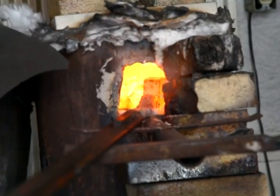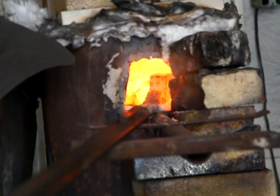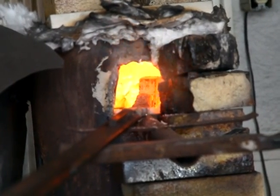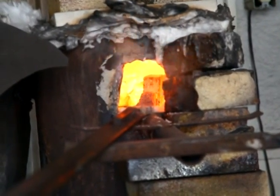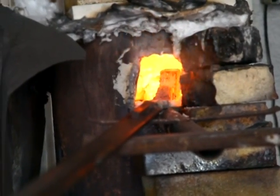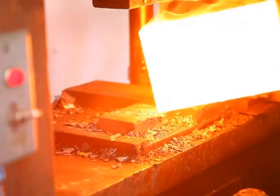Here's a shot of the inside of the forge where you can see the billet heating up. I want it to reach about 2300 degrees before I take it out. And once the billet's out, I'll start forging it down using the hydraulic press. My billet's hot, it's time to forge.